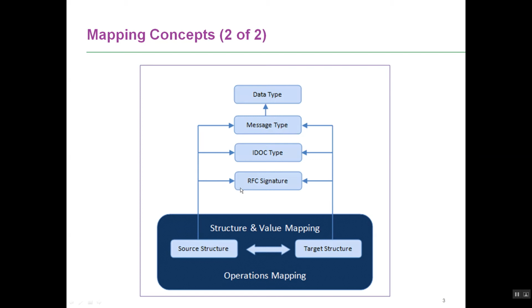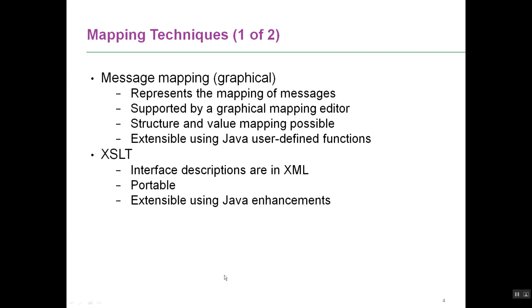You can also use an external definition. If you remember the RFC to SOAP, HTTP to SOAP scenario that we built, we imported a WSDL and used that WSDL in our mapping. So you could always use an external definition of type WSDL, of type XSD, of type DTD in your mapping as well. So you will typically have a source structure and you will have a target structure. You perform your mapping, and your message mapping is in turn used by your operation mapping, right?